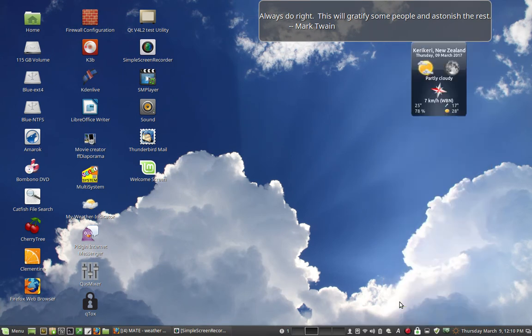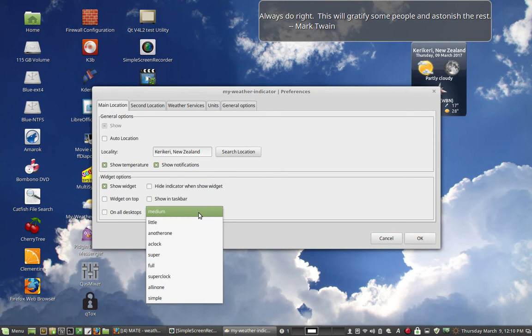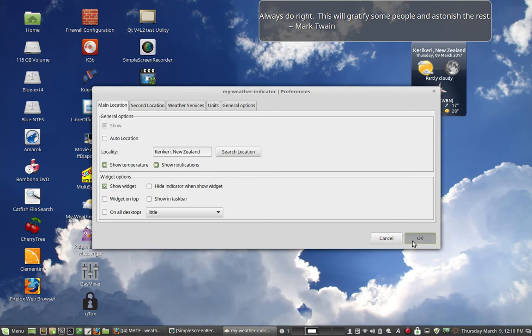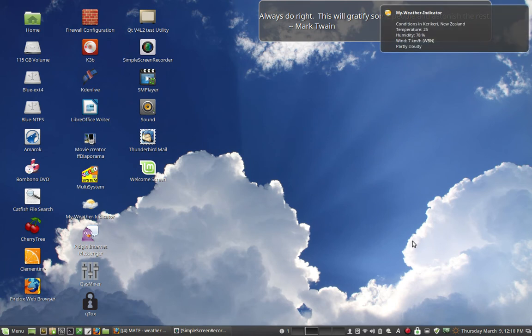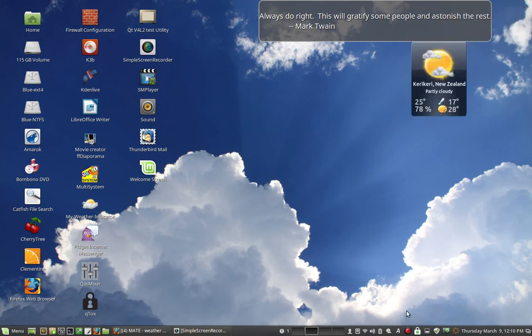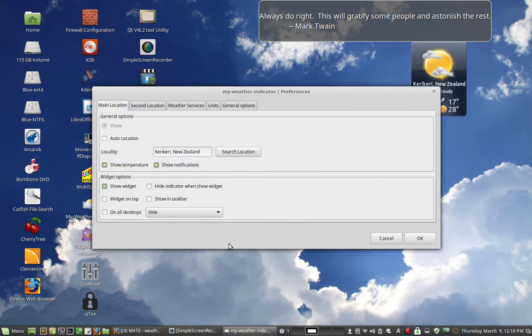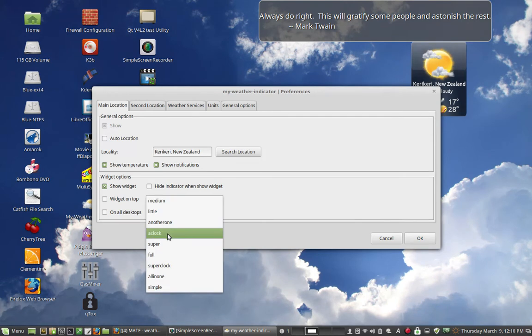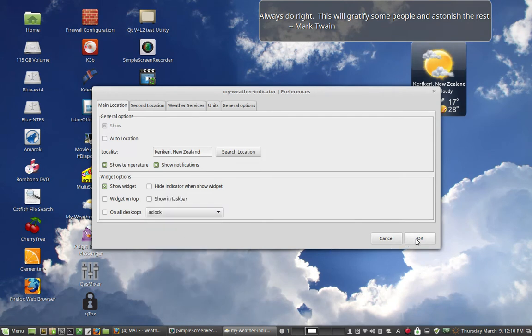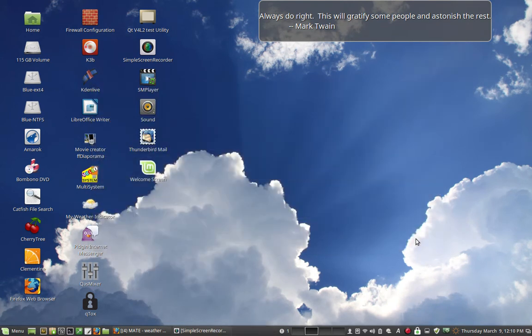If I go back to preferences, I can click little. There's one called little, so I'll stick that in there. I'm just going through the various display options to show you.